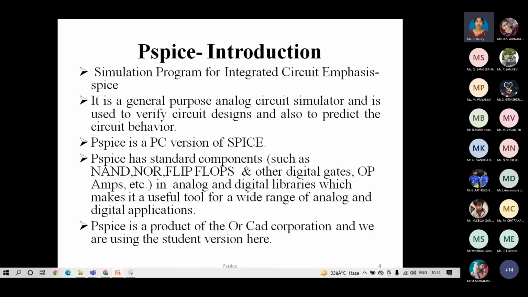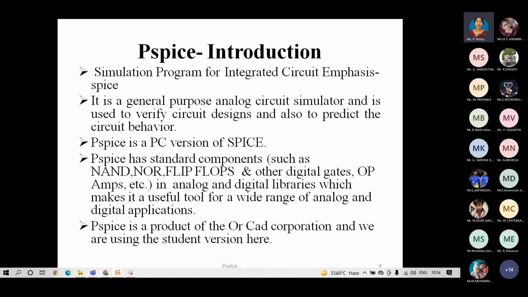Okay, and this PSpice is a general purpose analog circuit simulator, and it is used to verify circuit designs and also to predict the circuit behavior. PSpice is a PC version of Spice, and HSpice is a version which runs on workstations and also on larger computers.